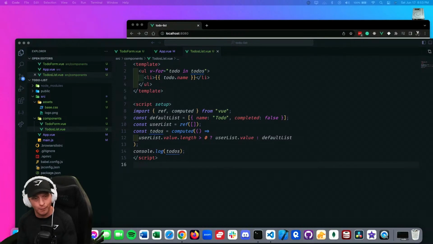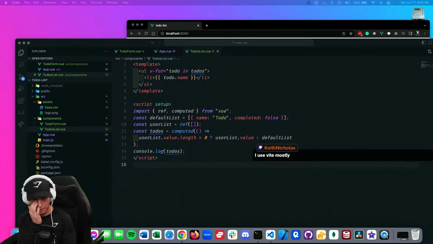And then tomorrow, we're going to get this down. Because I want to actually get into the next step of Vue, which is Nuxt, I think. No, wait. It's not Nuxt. I think it's Vite. I think, right? What would you guys use? Would you use Vite or would you just go right into Nuxt? What do you think? For those who code, you know what I mean? For those who actually code, I use Vite mostly, or Vite, sorry.